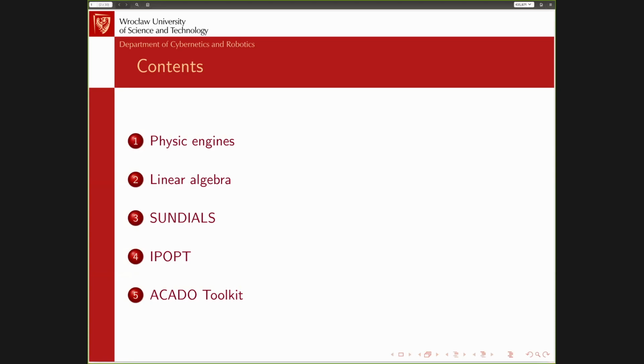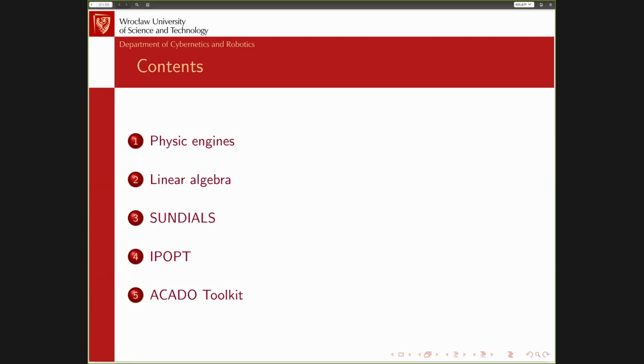So first, I will mention the physics engines. You probably may know them from the game industry, but you can also use this for simulation purposes. Then I will present the linear algebra libraries, something which you were using MATLAB for, right? For solving linear algebra problems, but not only. Next, I will present the Sundials library. This is the ODE solvers, a set of ODE solvers in C. Maybe I will also show how to solve ODEs in Python with C.